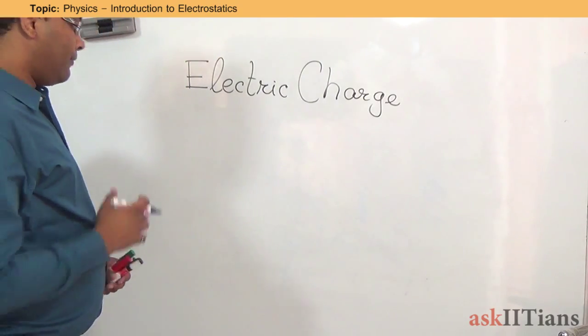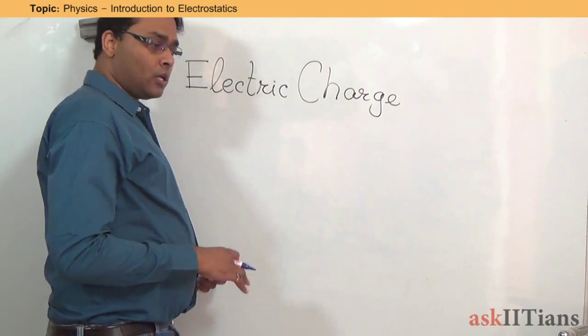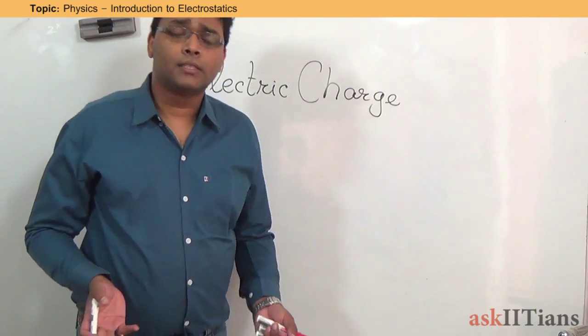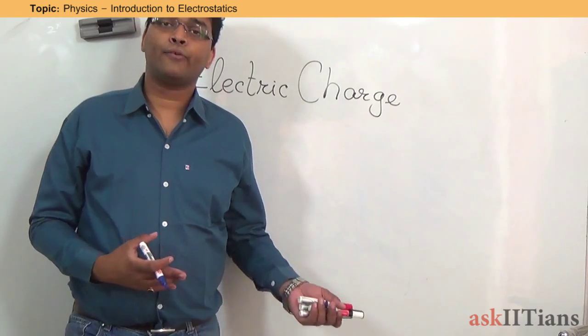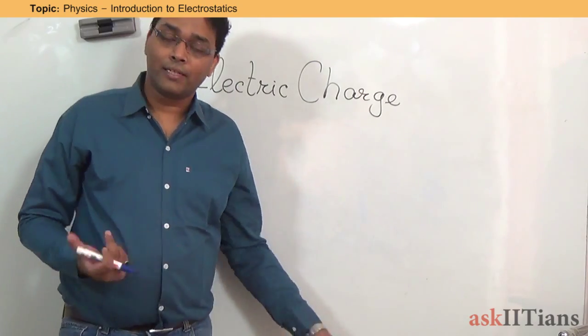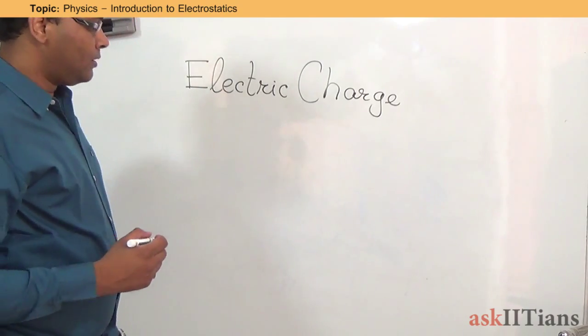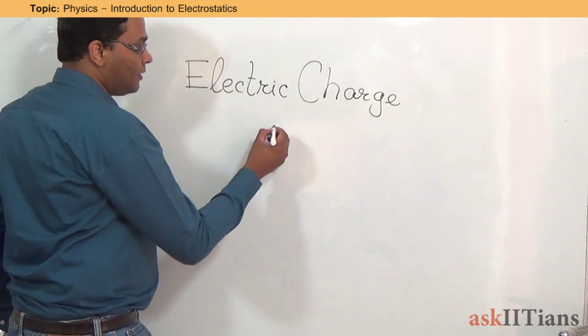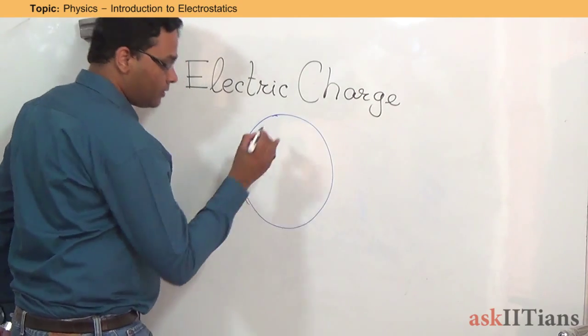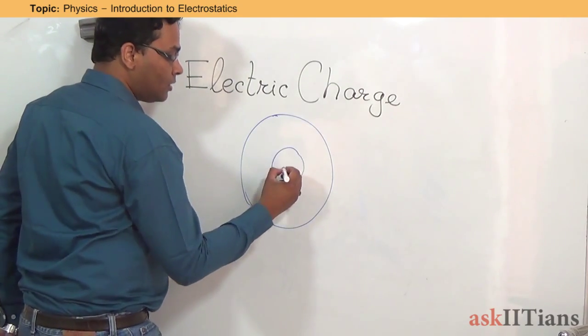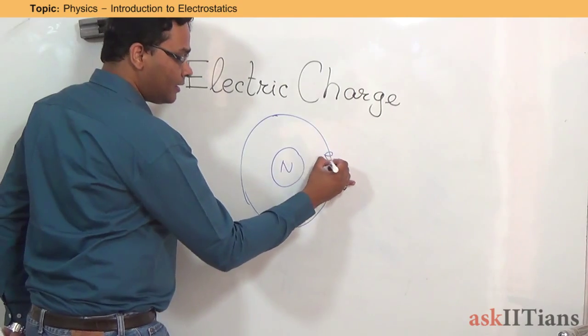Further, we have defined the masses, but let's assume that the force is good enough to accelerate both the proton as well as the electron. Then why do we consider only electrons? Let me give you an example. If you again go back to this particular figure, here I have the nucleus, here I have the electrons.